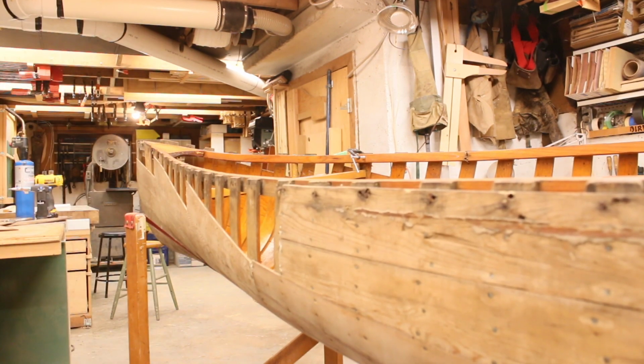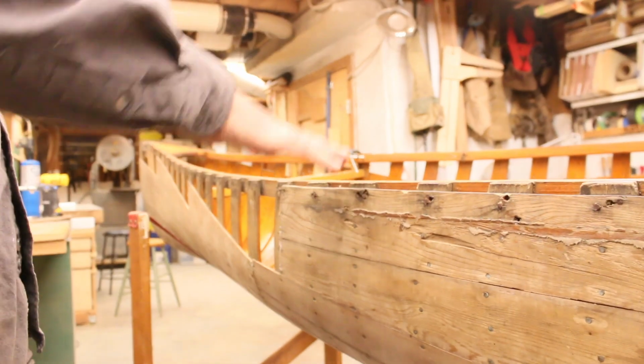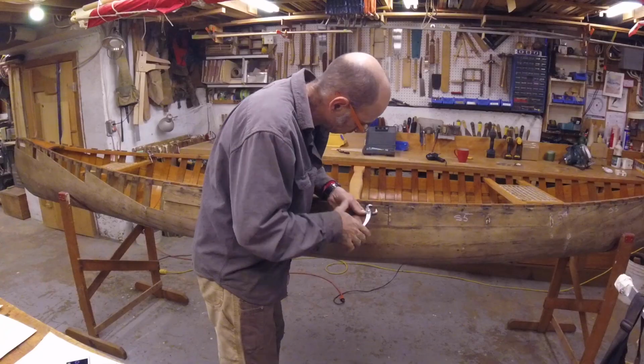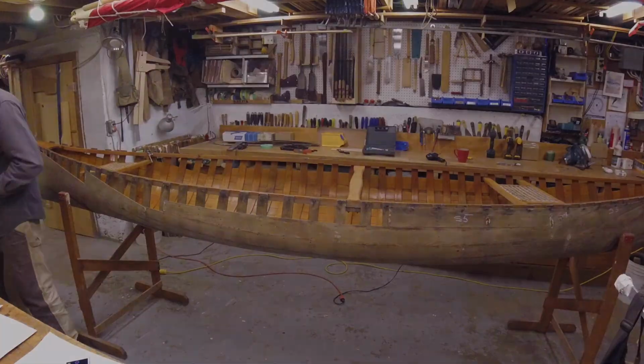Should take me about, I don't know, half an hour, 45 minutes to get the rest of that run of planking off and get the ribs released. And then I can pop the whole shear structure right out and start my repairs.